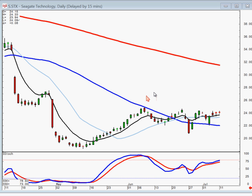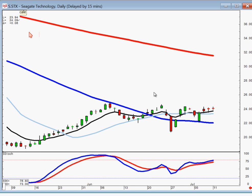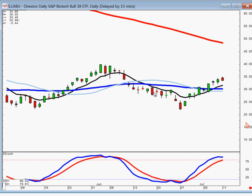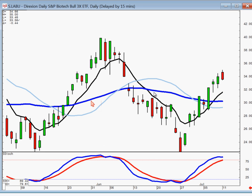The belt hold. This one, as you can see, would have gotten away from you, but you can see where it broke out, obviously right here at the resistance level. JM, that's up to you on how fast you want to trade. I've just used the 10-minute chart because I'm a swing trader. It's worked very efficiently for me over the years. If you want a little bit more confirmation, use the 15-minute chart.